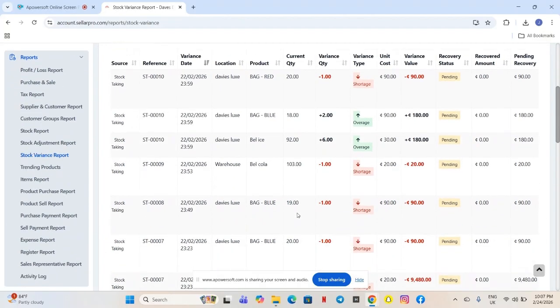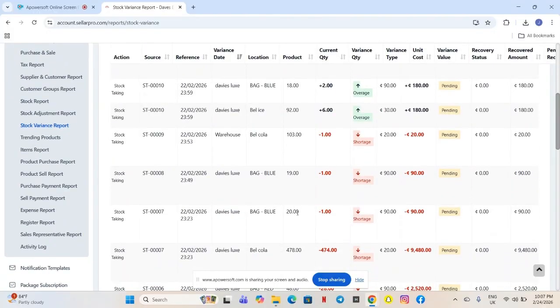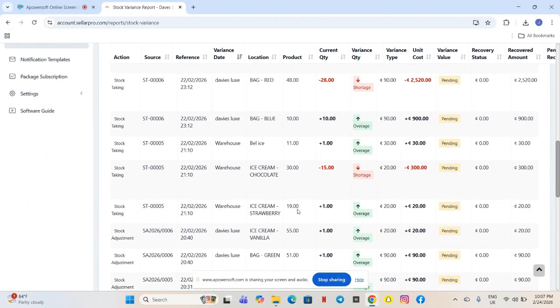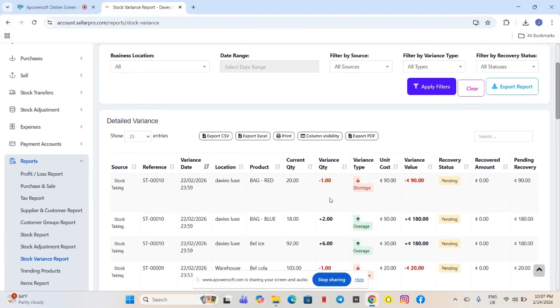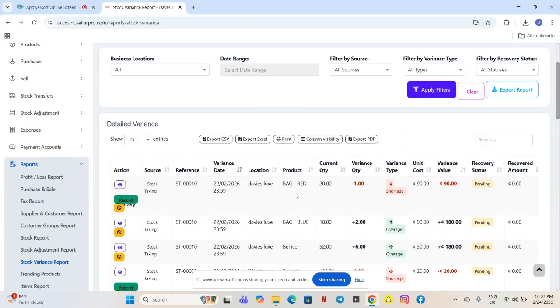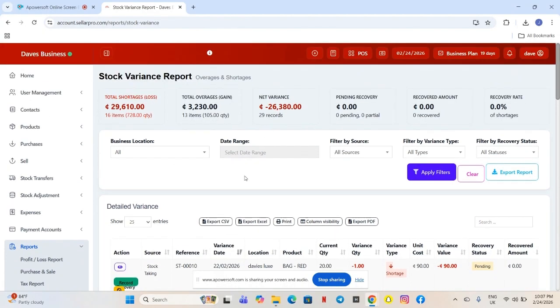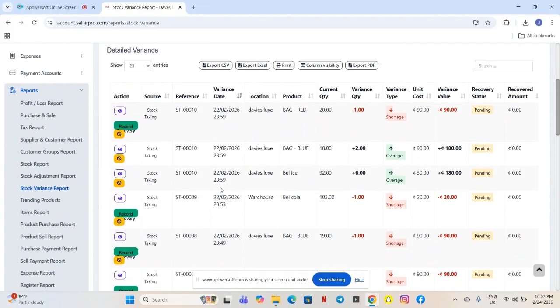So you can see for all the products and then the locations. So you can search and then see the variance for a particular product that you want to have a report on. Then we have the trending product.